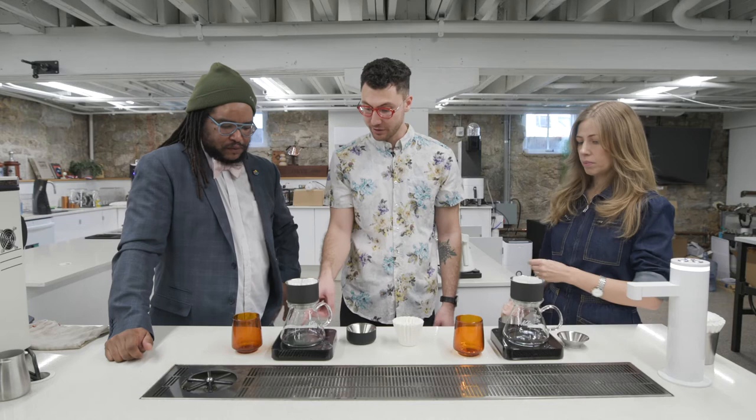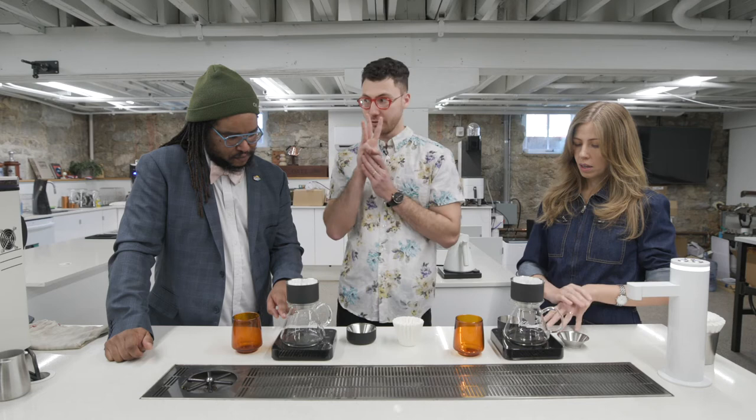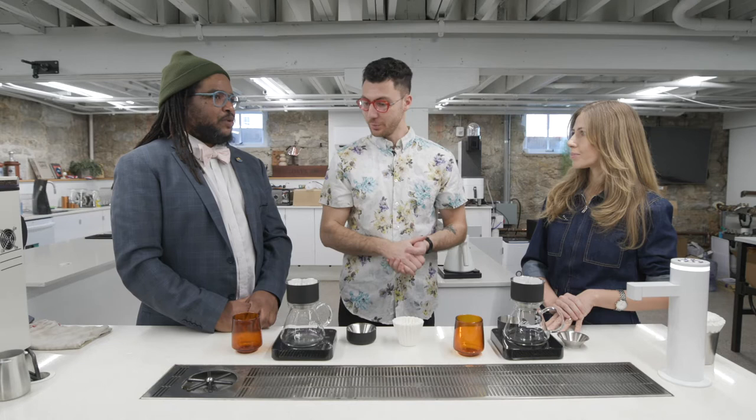I want you to turn on your scales. Yours is already on. So I want you to hit that T button and tare it. You're going to hold that power button just a moment. There we go. So we are going to brew this coffee in three different pours. This is what we call pulse pouring or percolation. So a little bit of terminology for you. We want everything to be zero.